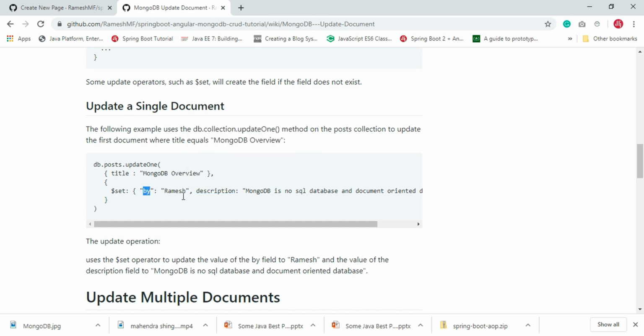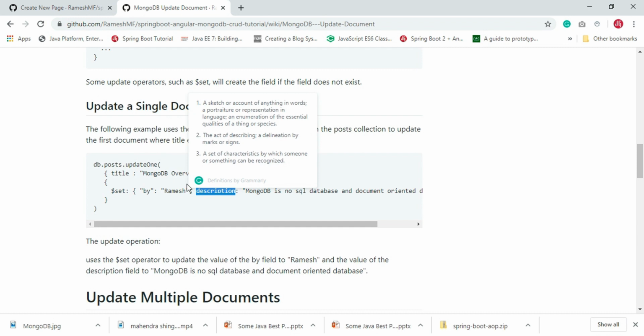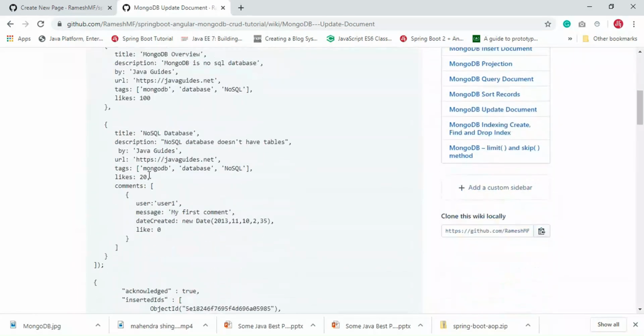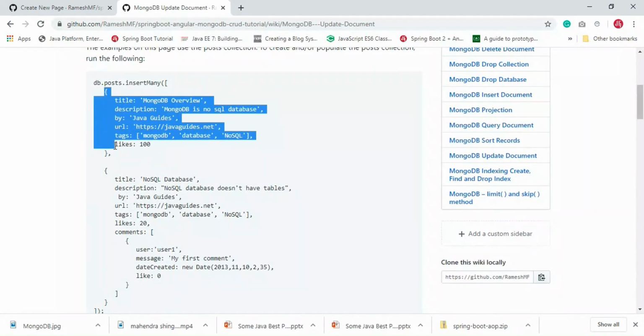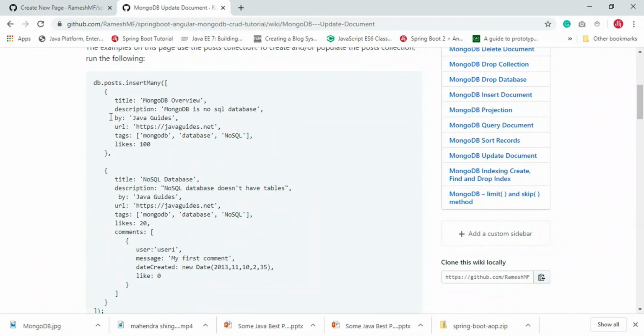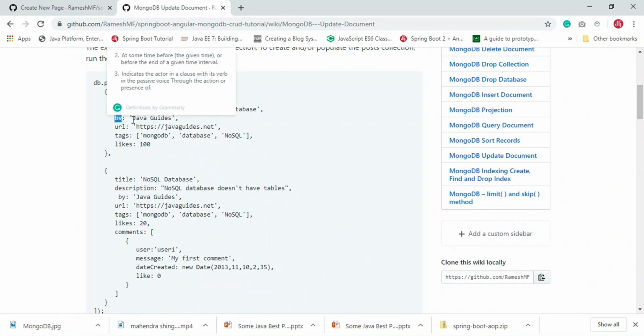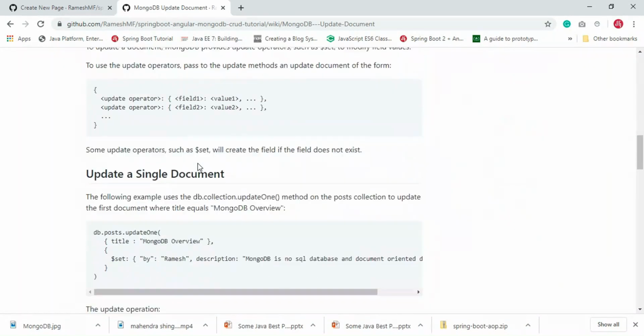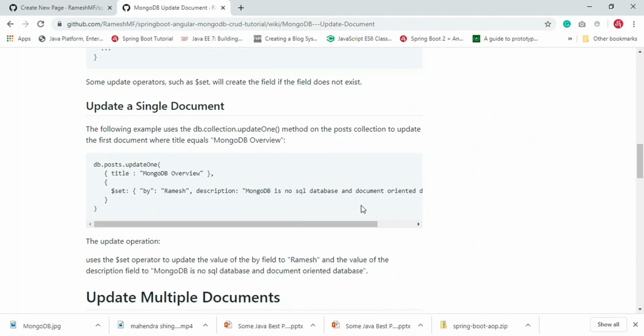These are the two fields in a document that we are going to update. This is the document that we are going to update, and we are updating by with Ramesh and description with some description like MongoDB is NoSQL database and document oriented database.